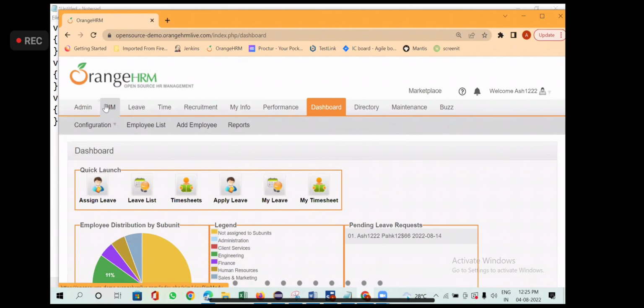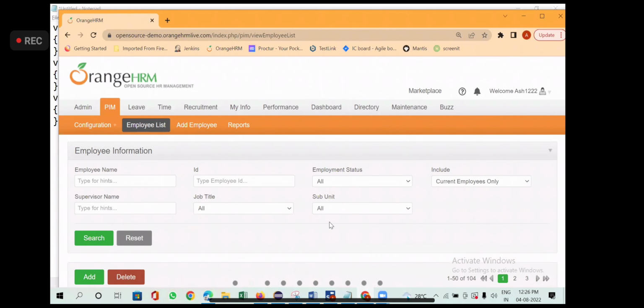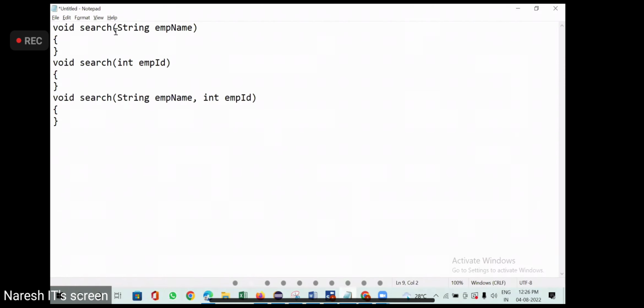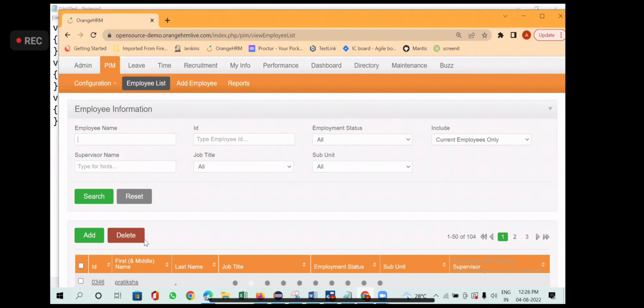Just click on PIM using driver.findElement By.linkText PIM. Now if you want to search, get the properties for this field, use sendKeys. Next, click on search. That's all. That is for one function. That code should go under one parameter.